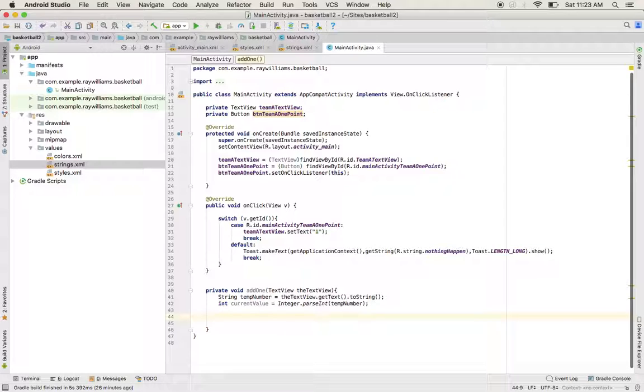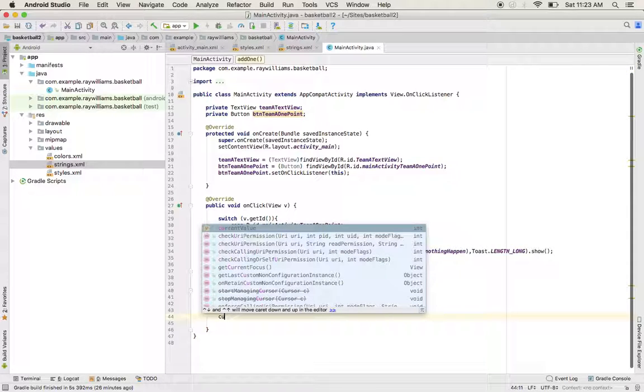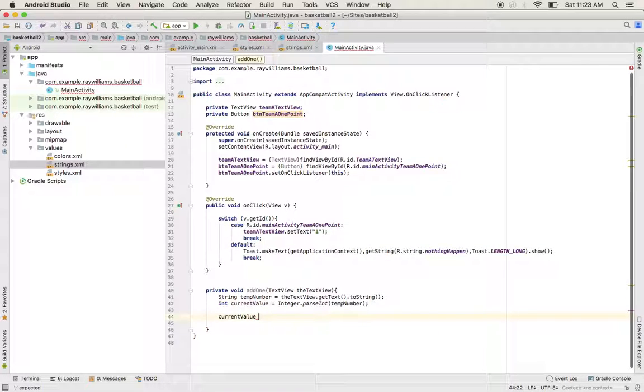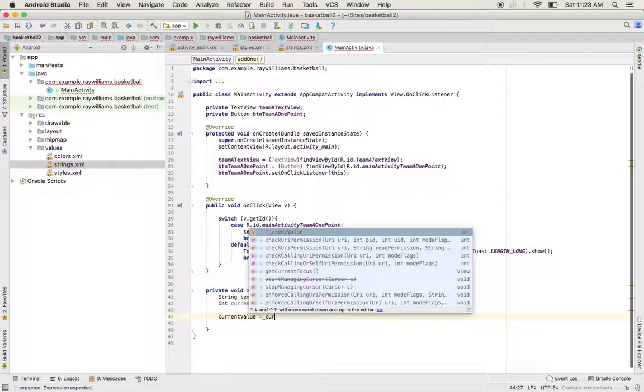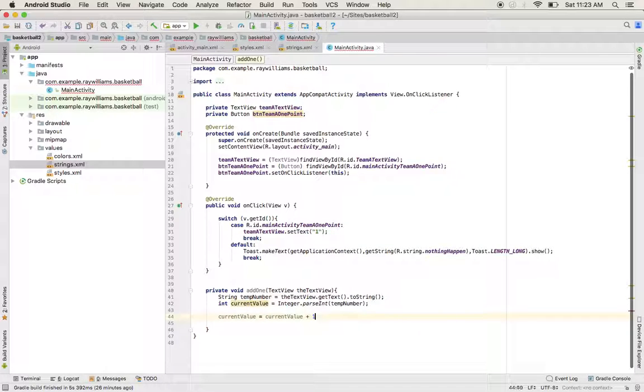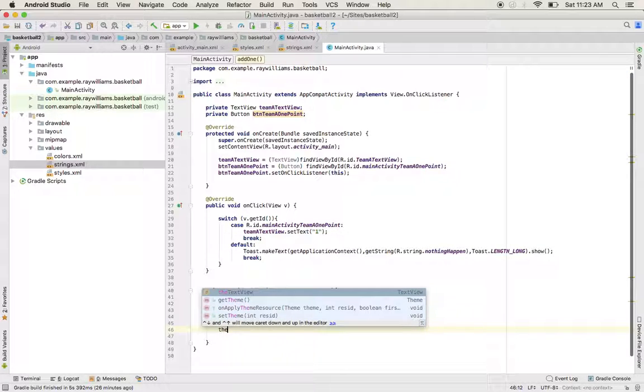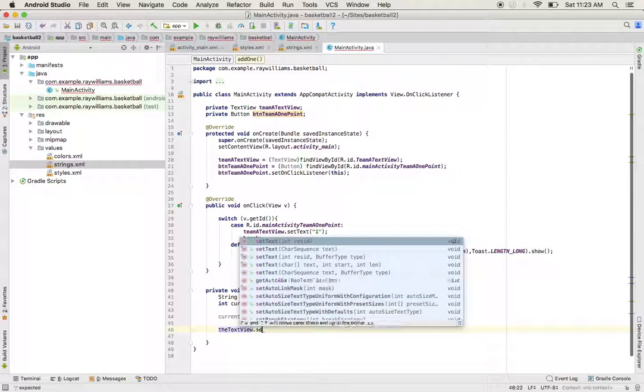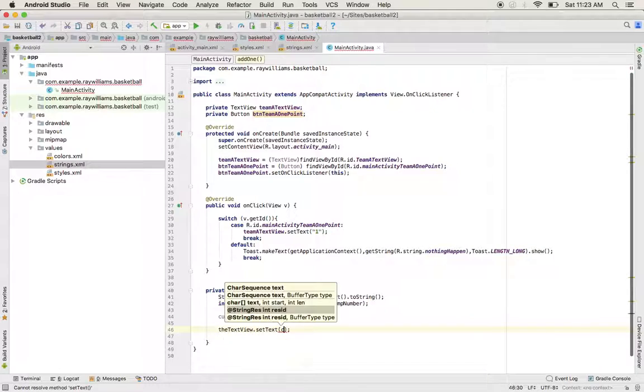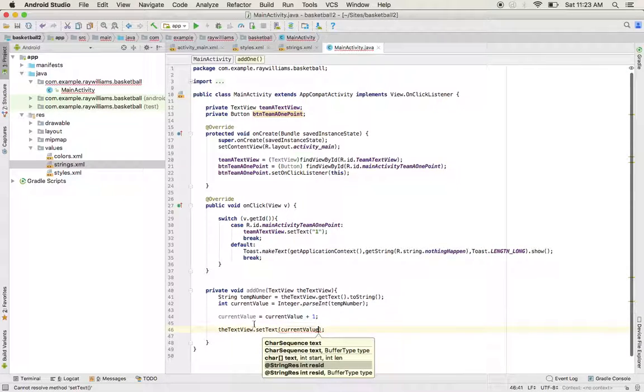So to do this, you're going to do currentValue equals currentValue plus 1. So this will increase the current value by 1. And then we're going to take that current value, and call textView.setText currentValue.